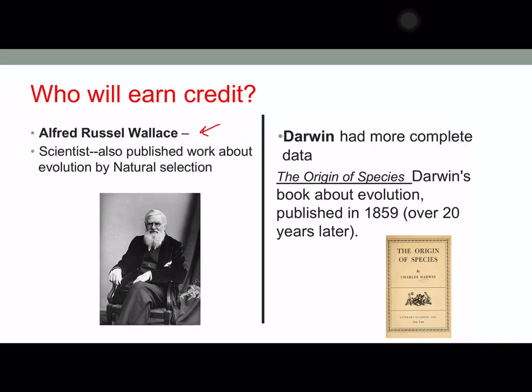So then Darwin got really nervous. He said, oh no, I have to get my book published. Look how long it took him as he looked at his information, all the species collected on that ship for 5 years. He would collect species and bring them back to England. It took him 20 years to come up with this book, but he did publish it in 1859, and he's the one that gets all of the credit for it, because his was very well thought out. He had tons of evidence for it, even more than what Alfred Russel Wallace had, and so Darwin gets the most credit.